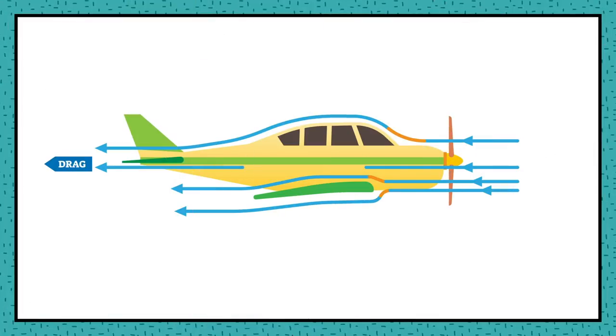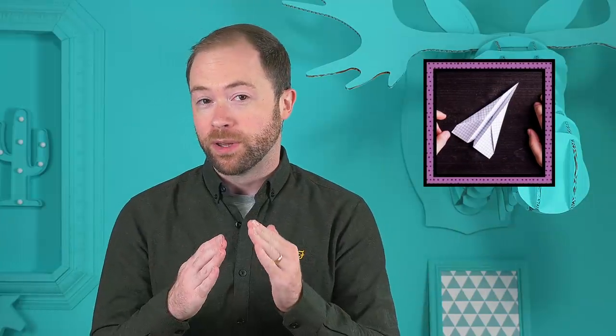Let's talk paper airplanes. There is a lot of science that goes into folding a piece of paper and throwing it across the room. There are four forces to keep in mind when flying a paper airplane. First, your plane is going to experience drag, or resistance — while flying, it will inevitably be slowed down by resistance from the air it's going through. If you make your plane narrower, it will experience less drag. Having wings that are tilted up will give your plane more drag, but it might make its flight more stable, so you've got to find a balance.